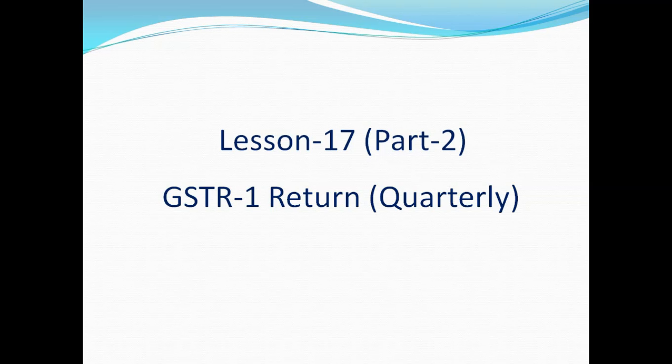Such businesses can, every month, upload their B2B registered and debit note, credit note registered invoices using IFF, that is Invoice Furnishing Facility. This is beneficial for their parties also, as their parties can claim the ITC each month instead of waiting for 3 months. Hence, in this chapter, we will discuss the quarterly GSTR return and IFF, that is Invoice Furnishing Facility.